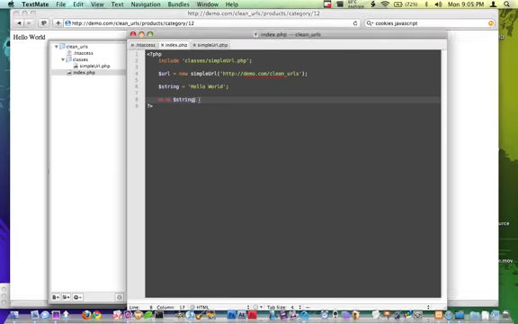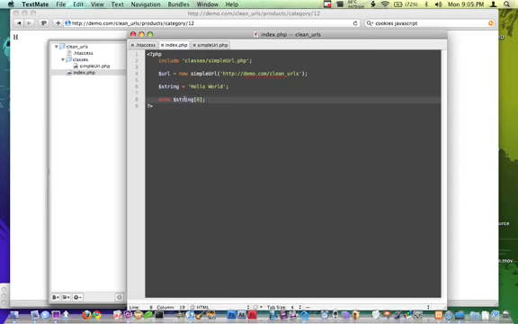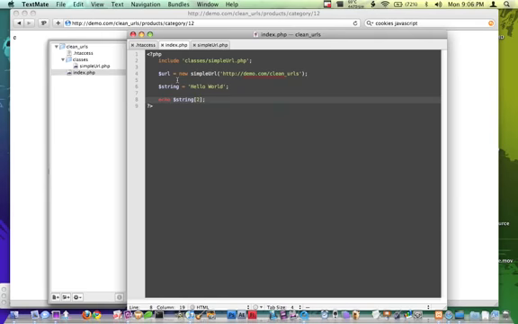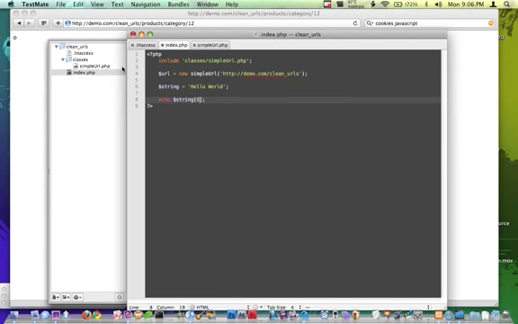Now if I add my square brackets and say I want to echo 0, I'm going to get this capital H. 1 would be the E, I'm sorry. 2 will be the L. 3 would also be an L. 4 would be an O. 5 would be a space, so I'm going to skip it and go to 6. We get world. So you get the idea that you can actually access different characters in a string of text. It has to be a string, maybe a number, I'm not sure, you could play with that.